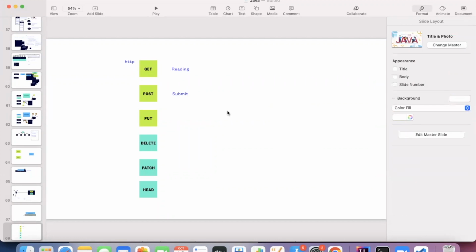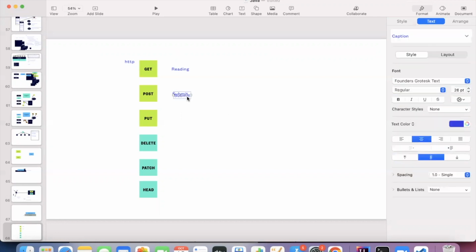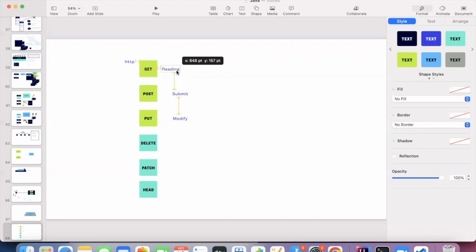In layman's words, you are submitting some files or data. That's where you see post. Put is modifying. You already submitted some data and now you want to modify it. Delete is delete, as I mentioned. Today we will learn more about reading.